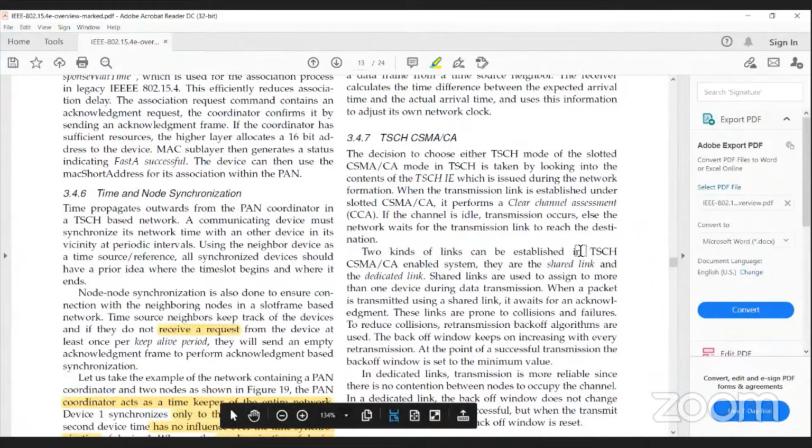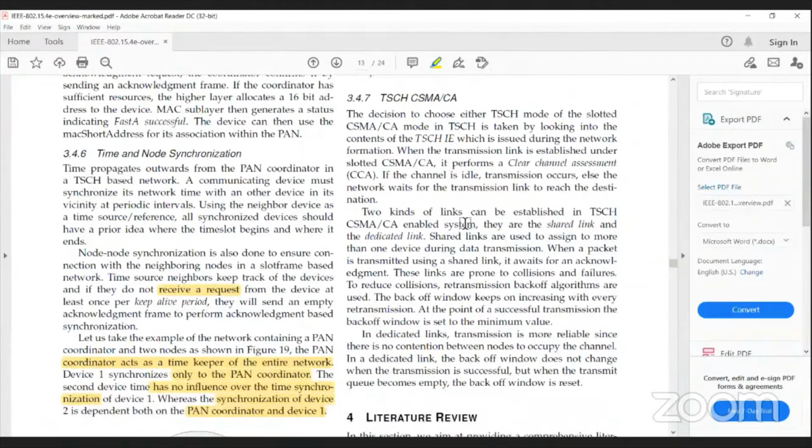But before we close on this part, let us just look up the CSMA part. I want to ask you folks a little riddle here. Okay, the question is, if the whole network is time synchronized, where is the question of any contention, right? You may ask this question. Why should there be contention at all? And why should CSMA CA be implemented in a TSCH network? Okay, if you ask that question, it turns out that you can do TSCH and you can also do CSMA CA.